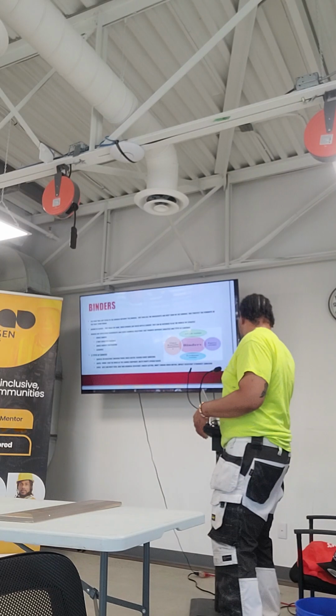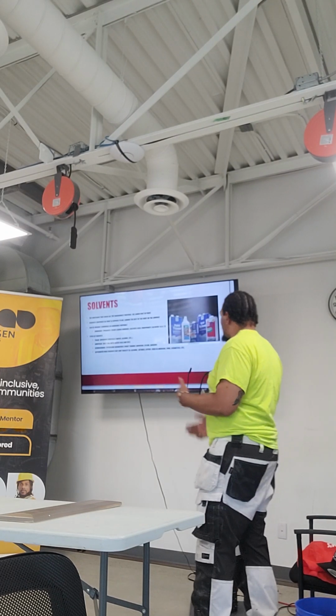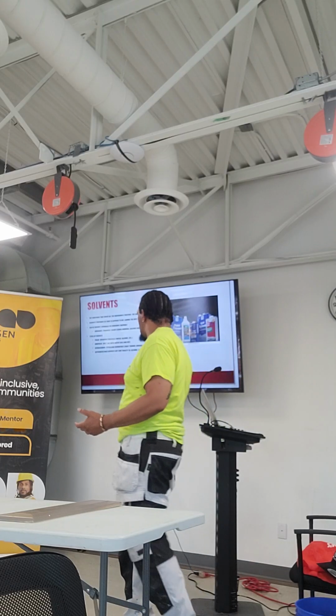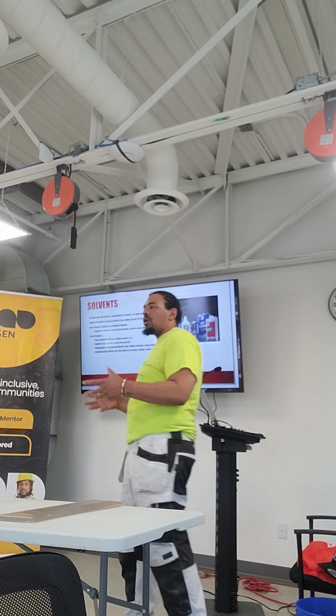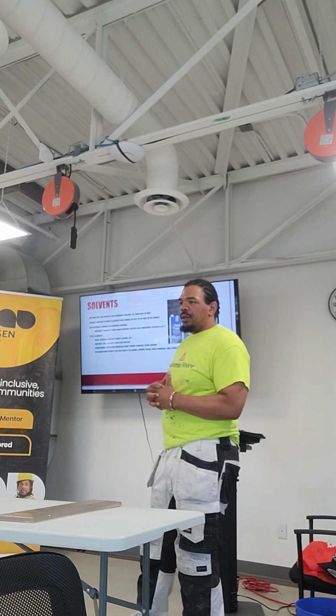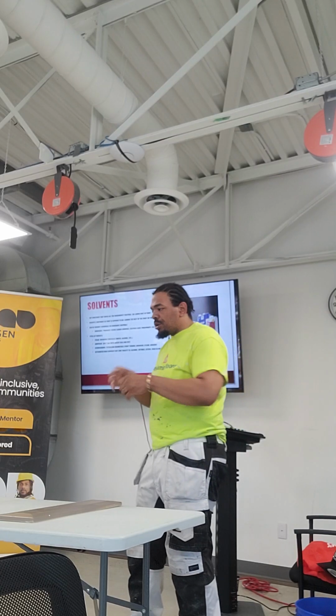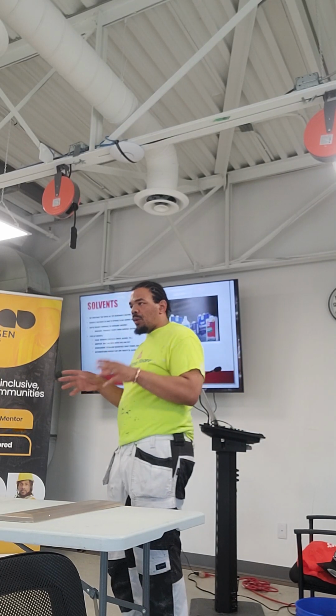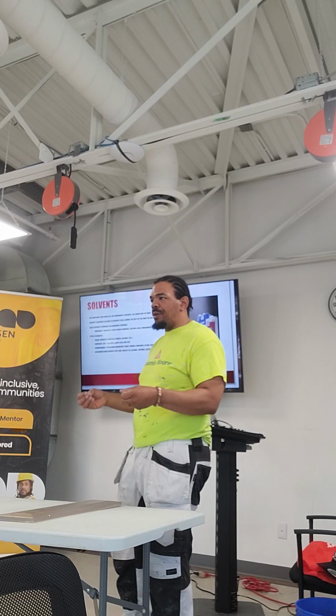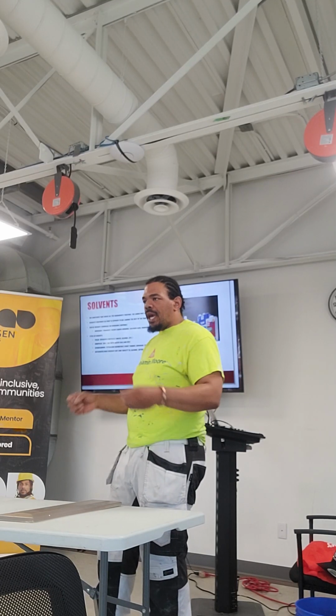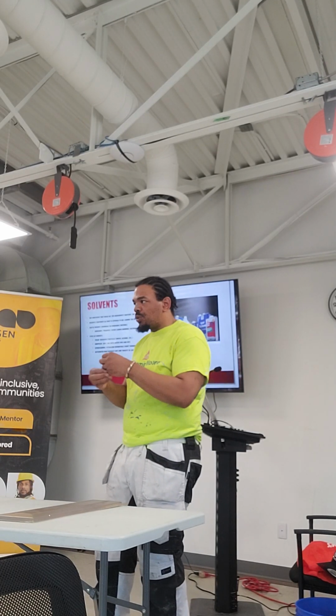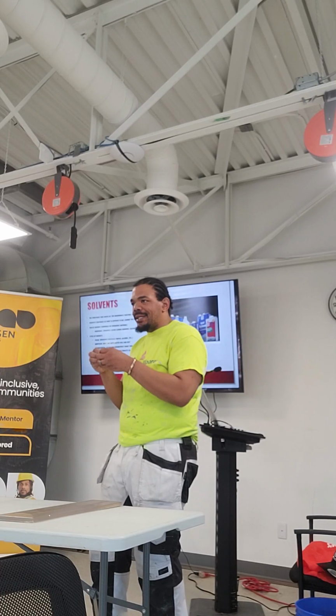Okay, so those are binders, and then we have the solvents. Now the solvent is what holds all the material together. Without a solvent, all of your materials will disperse in the can. They won't mix together. The solvent melts all of the materials, and as they melt, the chemical reaction works inside the solvent, and they all bind together.